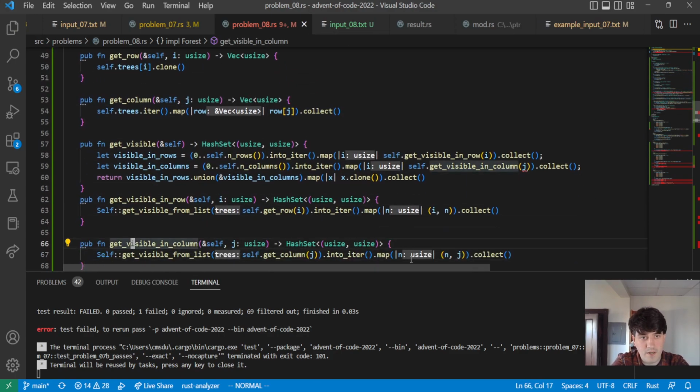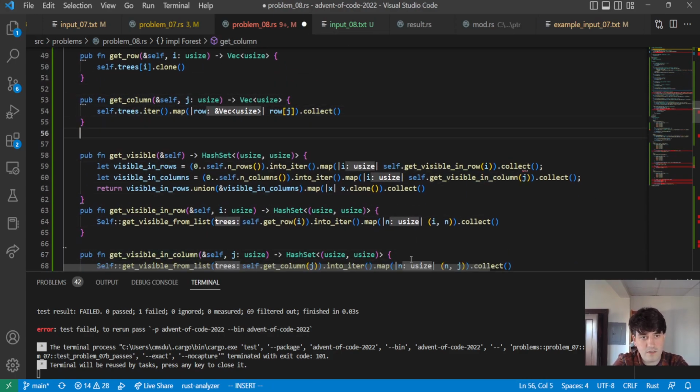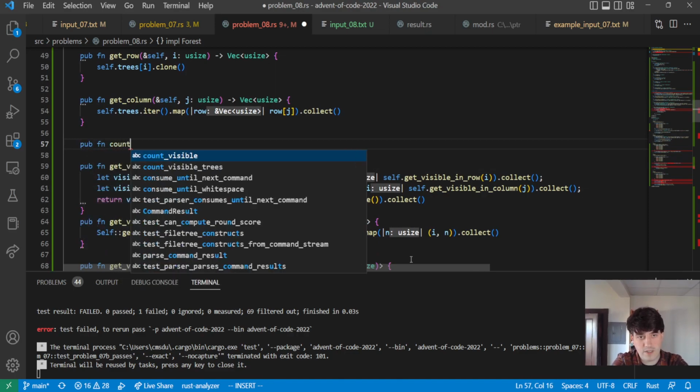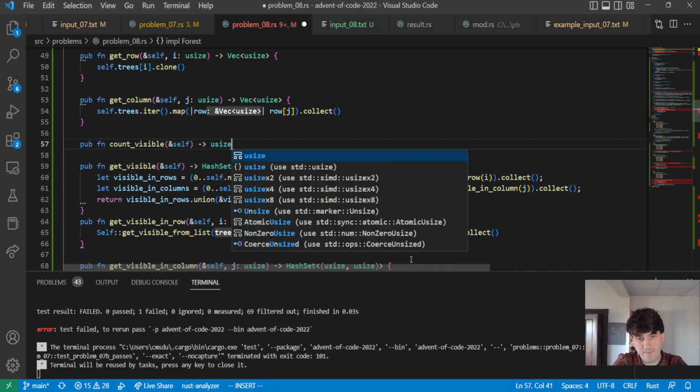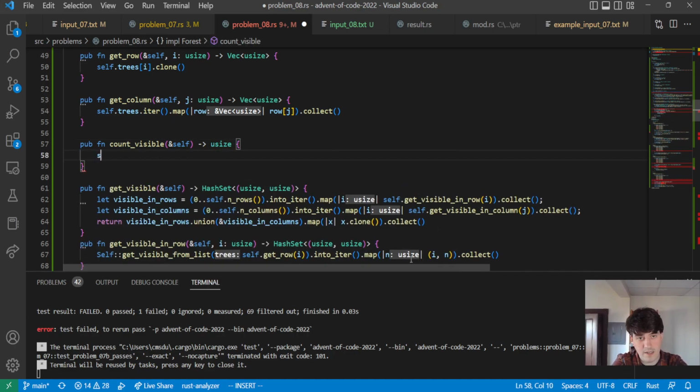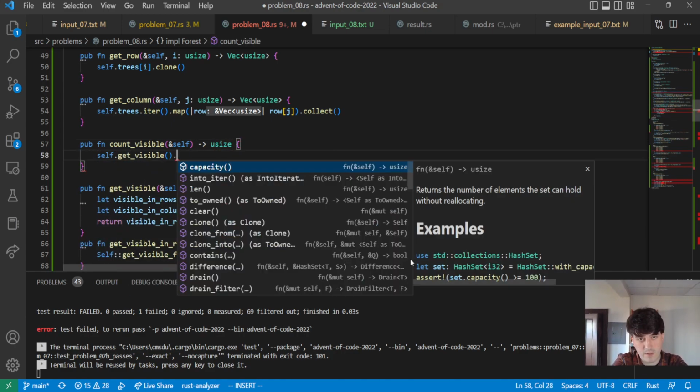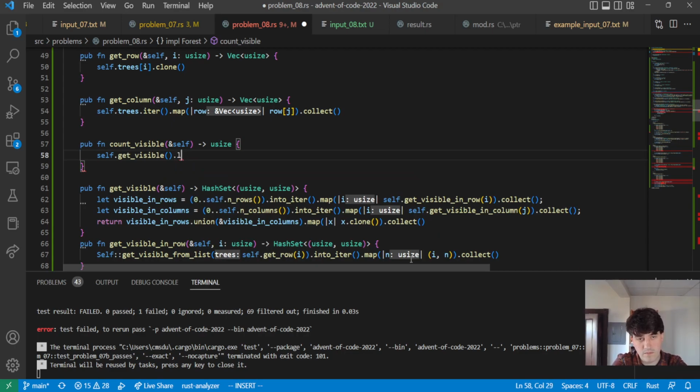Okay. And last but not least, we need pub function count_visible. And that will be self.get_visible.length.